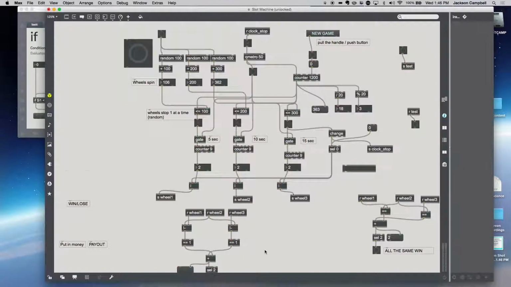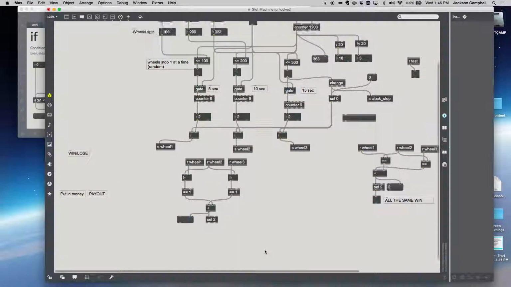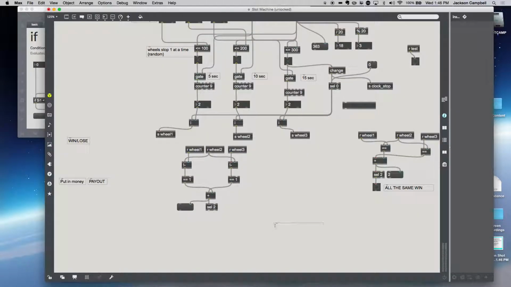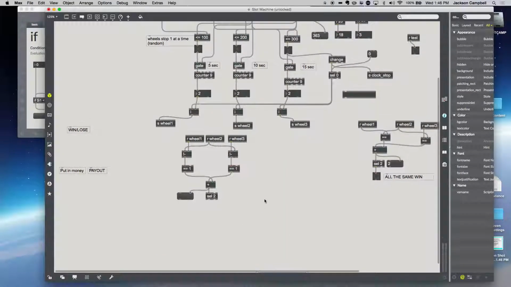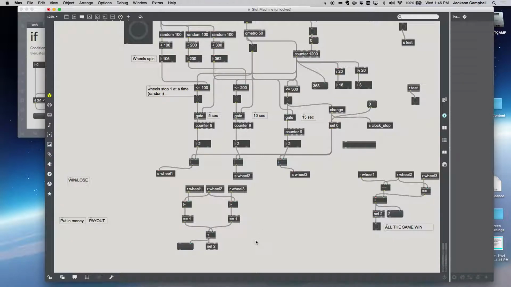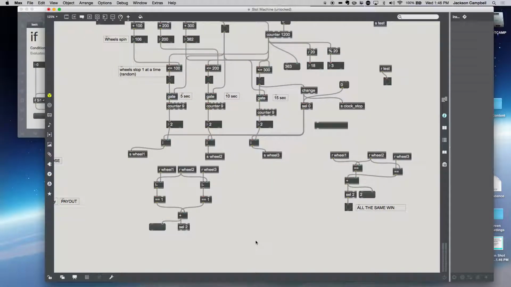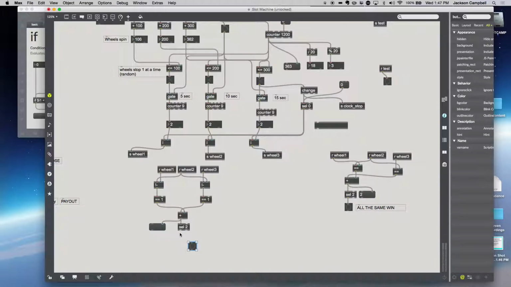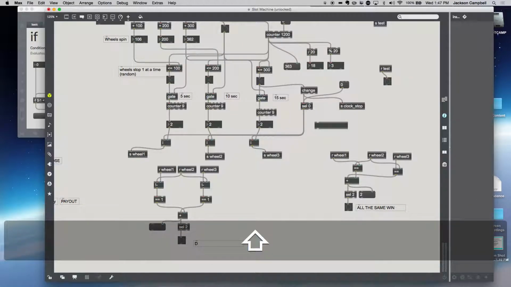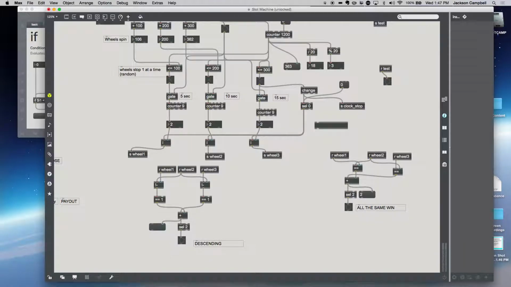To give yourself some extra margin space. Oh, I already have some. But if you find that you can't scroll down for some reason, you can give yourself extra margin space by making a comment and just dragging it off the screen below you and moving it down. It's kind of a workaround. Great. So then select 2, bang. This would be descending win.